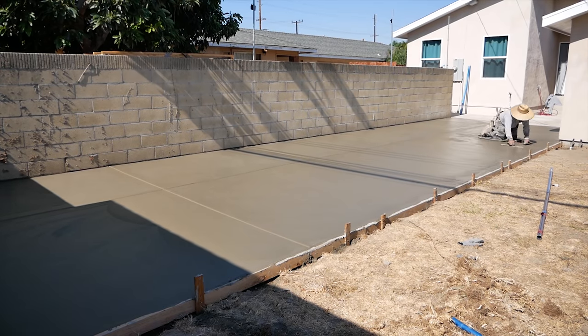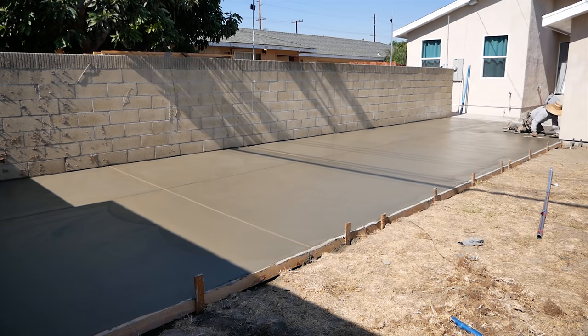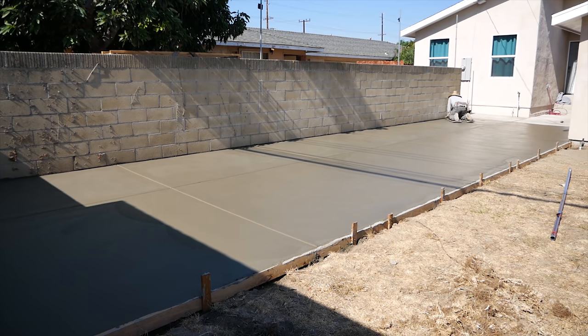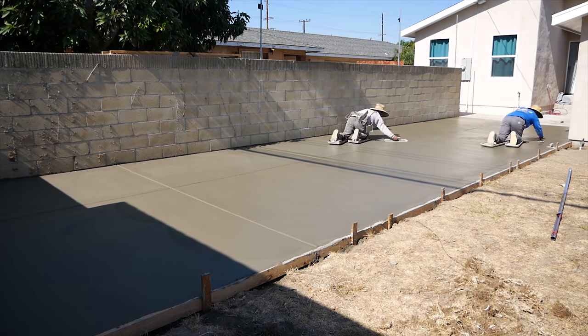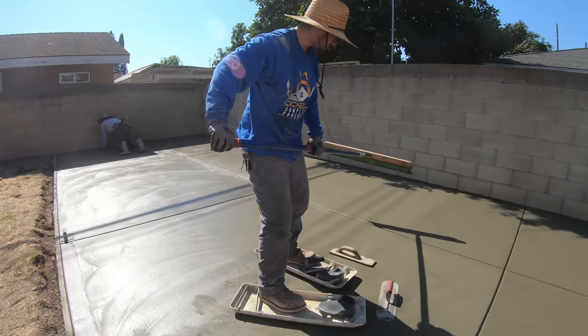Now we're getting out there on the sliders, touching up the details. Inevitably, we just want to put a non-slip broom texture on here. But you don't want to see a lot of trowel lines, bowl float lines, Fresno lines, joint lines, edger lines. You just want a nice, even, consistent broom finish. In order to get that, you got to go through all the motions.